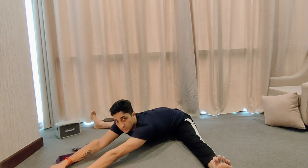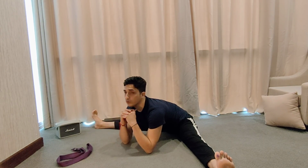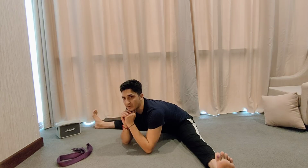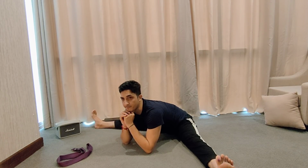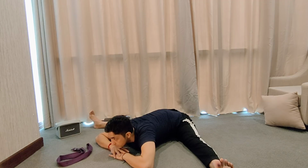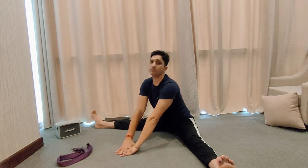You can straighten your hand to the front also. You can drop elbow, you can hold it here. According to your level, just do it. Five. Everyone, keep smiling. Four. Three. Two. And one. Come back. Inhale.